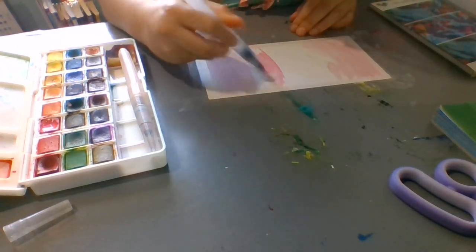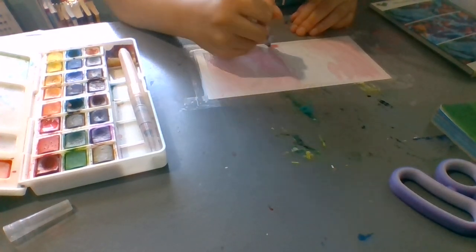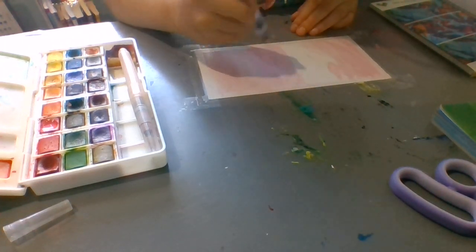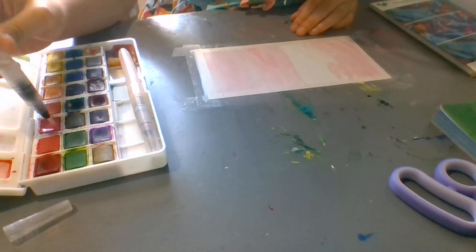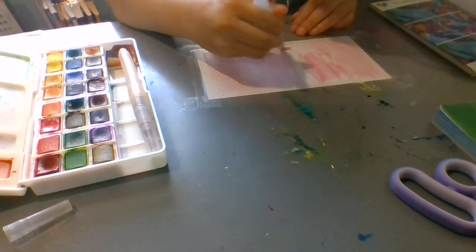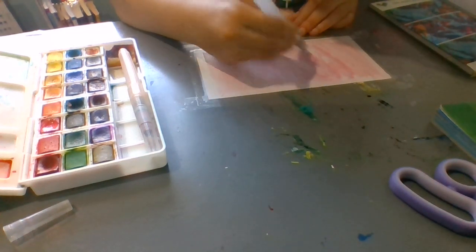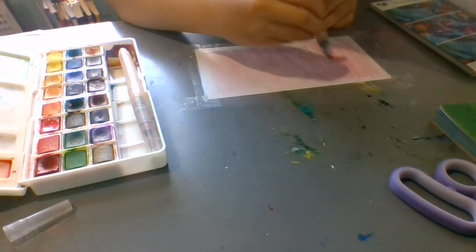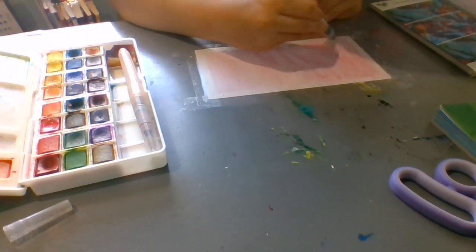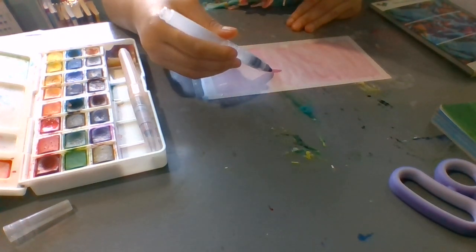Continue with my right hand. I can do it with my left hand, but it's not as pretty as my right hand, so I'm just gonna stick with my right hand for now. Looks good. Do last part, and then we can go on to the other part. You can never do this with the watercolor pens. The watercolor pens have more detail, but these you can use for background. It's better to use for background anyways, and it's just better.